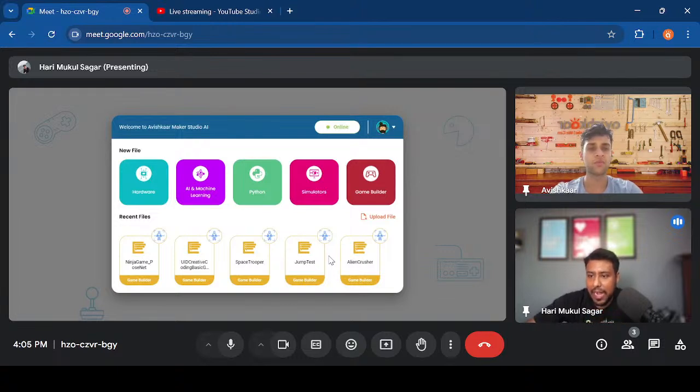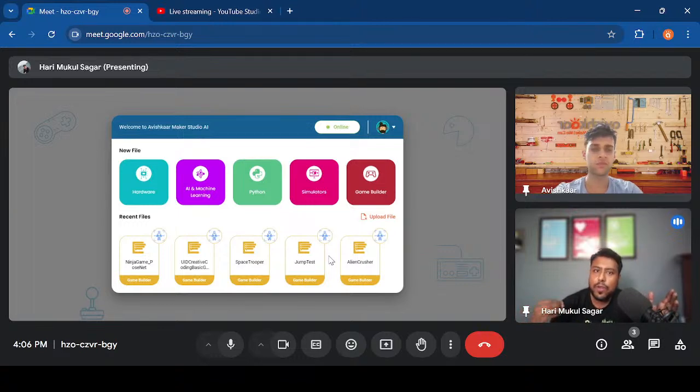Game Builder is a new addition to our AMS where you can create your own game. And these games are not simple games. These games are not like Scratch or code.org or any other game which you control with your mouse or keyboard. These games are AI games. This is our newest and most advanced platform where you can create your own game and control it with your hand or body gestures. Everything is done by you. You will code, you will add your sprites, you will create your game screen.